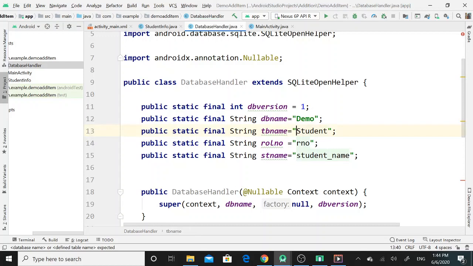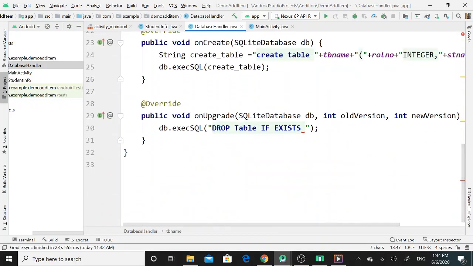Here student is my table name, so I will simply write here the table name as student. So this query, drop table if exists student, will make sure that each and every time this application runs, this student table will not be created multiple times.